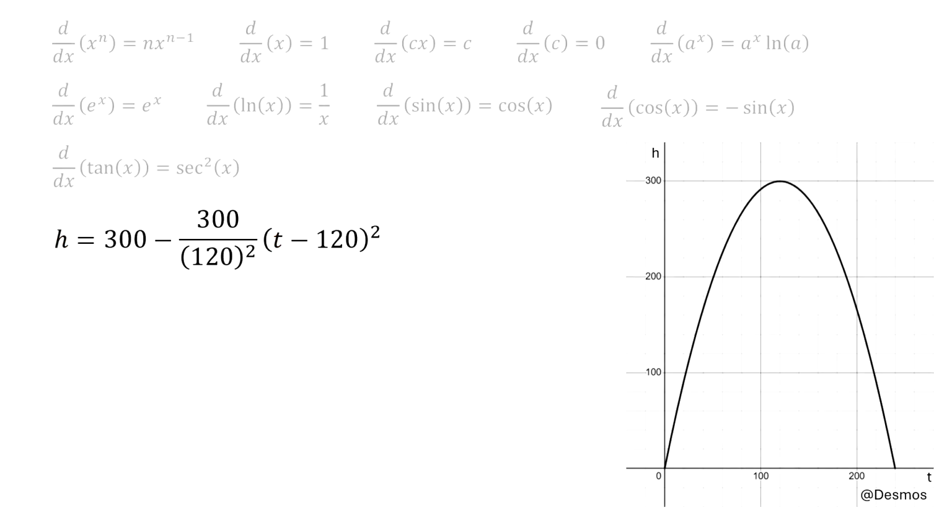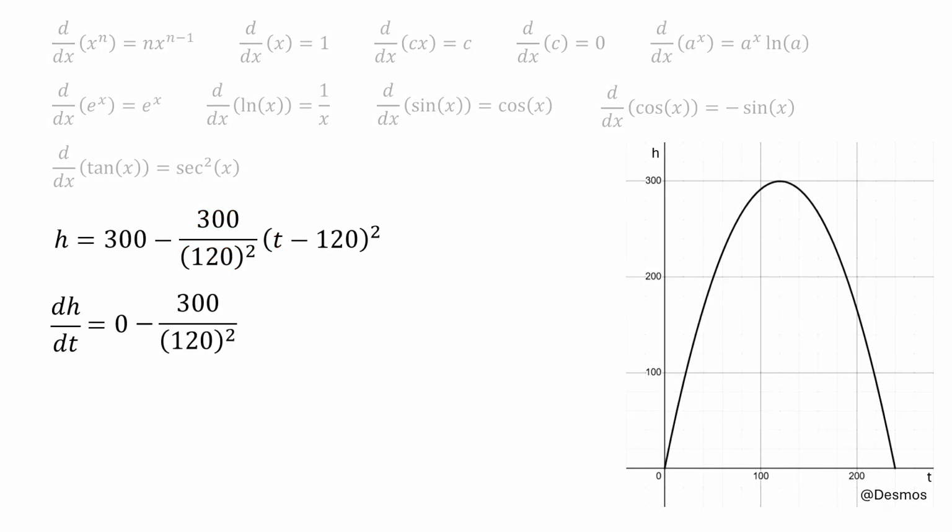First, use the derivative to find the slope of this function. You can use this notation for the derivative. You want to know the rate of change of height with respect to time. The derivative of a constant is 0. If you multiply a constant by a variable, the derivative is just the constant times the derivative of the variable. It's a basic rule. We'll learn more about it later. For now, just leave the constant as it is.